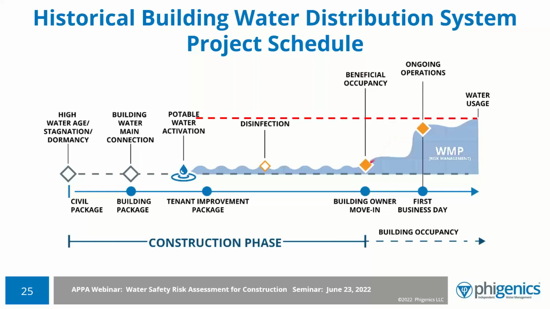The warranty is starting in some period. And the building owner starts to move in, and they're going to head toward what I call first business day of operations. And they're using all this aged water in small quantities. And then when the building opens, all that bacteria-filled water is the first water that's used unless the building's been completely flushed and properly disinfected. And soon, if it sits, it's just as if nothing happened at all.